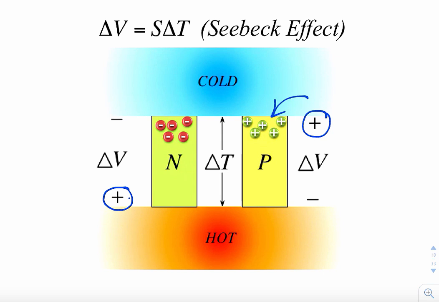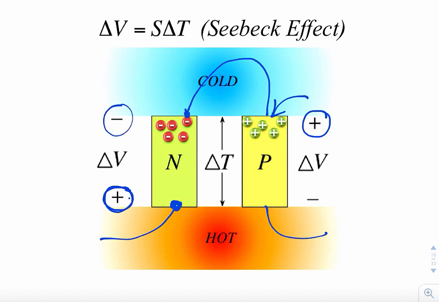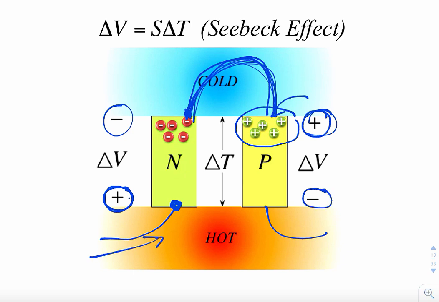If you look at the N-type material, the bottom of that leg is more positive. The opposite is true for the P-type semiconductor — the top is more positive, because we have all the positively charged holes on top. The polarity of the Seebeck voltage is therefore different for N-type and P-type materials. If I use a conductive wire and connect the two in series, I can add up these voltages. Going from one point to another, I have a voltage drop through the N-type, then through an ideal conductor with no drop, then through the P-type — two voltage drops adding up.